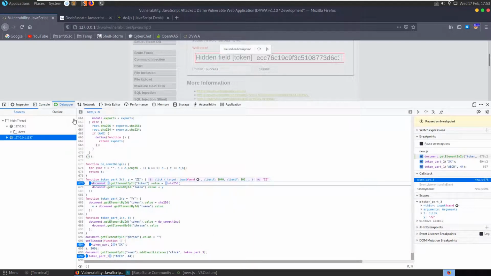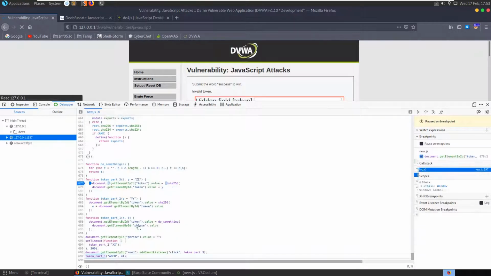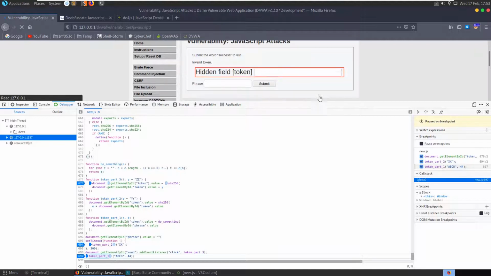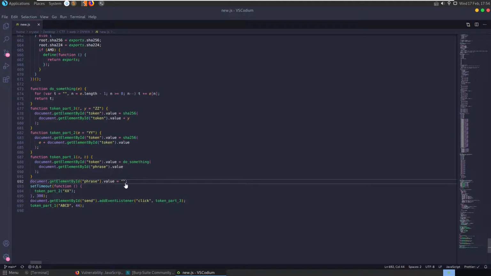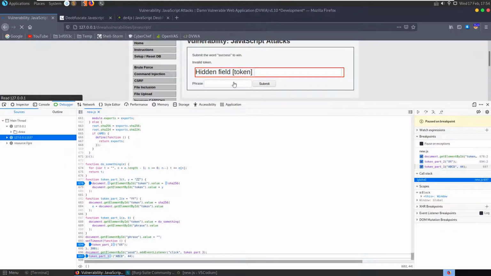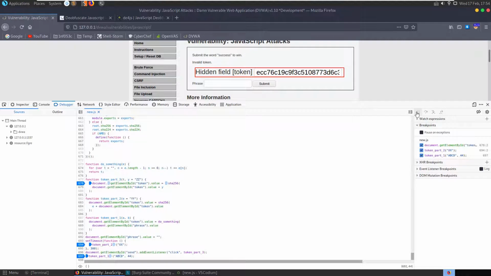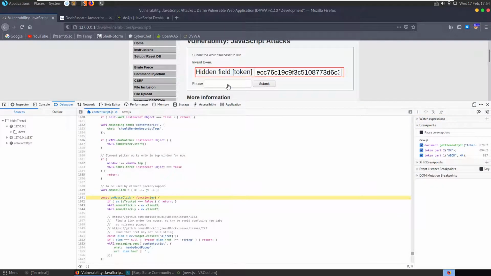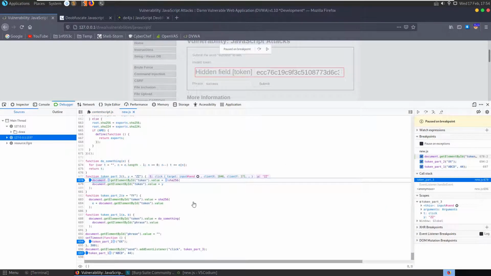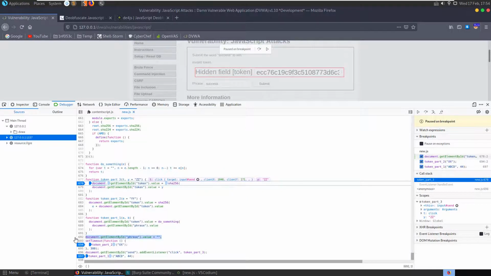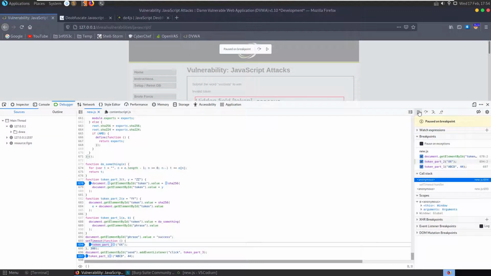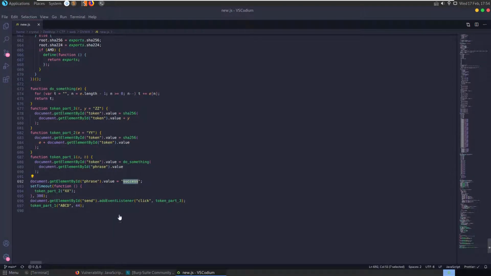Okay, go back to our debugger. We'll hit play to get to our next breakpoint. Oh, it didn't stop at the next breakpoint because we didn't have the value assigned there. Remember, it clears the value. So let's go back and say this equals success, and let's try and submit here. Oh, it did continue with those. Okay. Alright, well, let's try anyway and resume that. Let's do success, submit. Okay, I guess it has to reload that. Well, essentially anyway, let's say the phrase is equal to success.